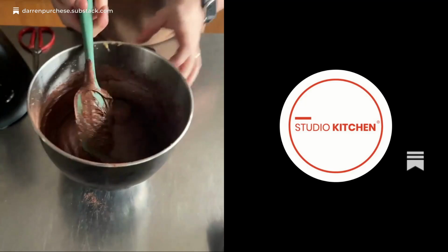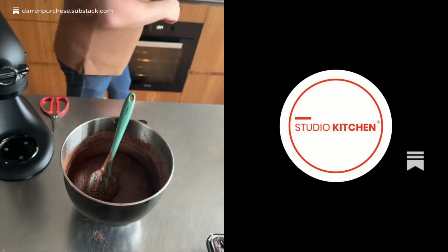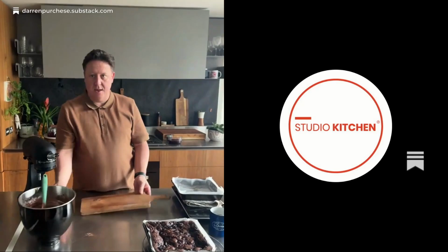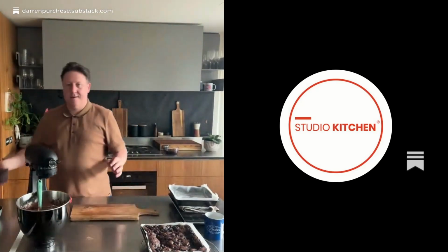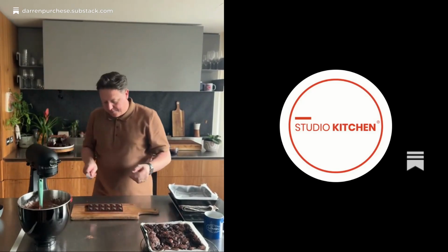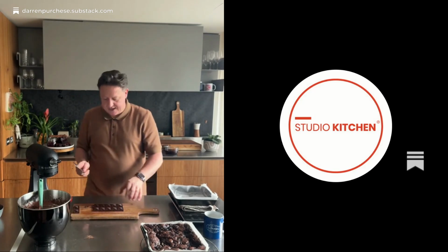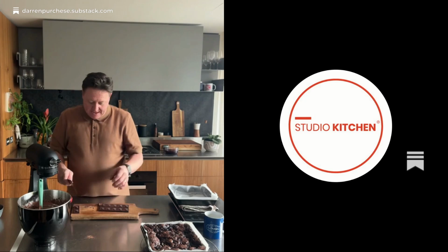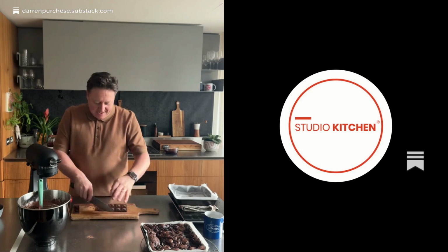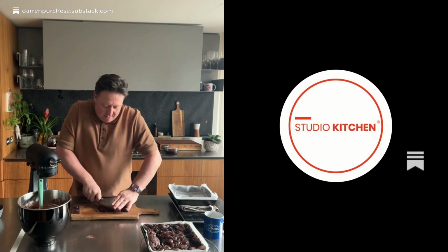Right. We're going to add some pockets of chocolate in there. So I'm going to grab a block of chocolate. 100 grams of chocolate here. We're going to chop it up. Actually, we're going to keep a little bit of that for finishing our brownie at the end. So about 85 grams, 80 grams, can't remember what the recipe is, read the recipe, but not quite a block of chocolate. You're just going to give this chocolate a rough chop.